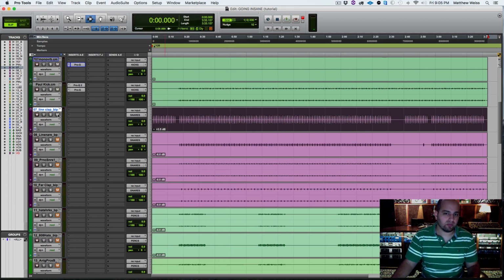So that's a cool layering snare, I think, but I don't think that's our main one.